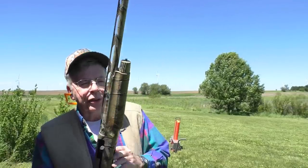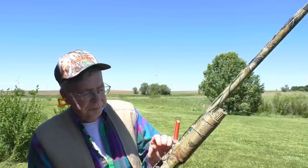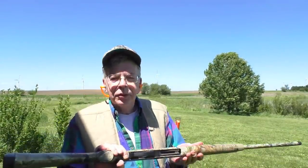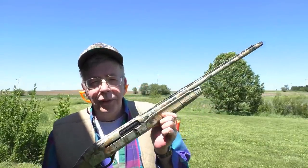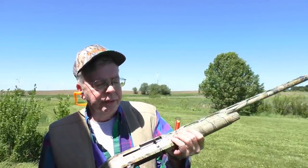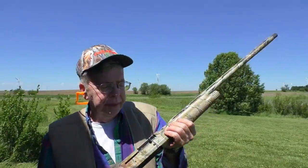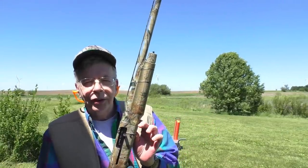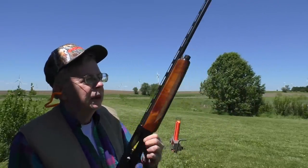They're a little on the pricey side — Benelli's known for that. The main stopper for some people is going to be the loading, but for hunting wild pheasants I've never found it to be an issue. I've used it on doves too, but Illinois dove hunting is not like Argentina — the limit is around 13 doves, so we're not talking about a thousand doves. Good reliable gun, not the latest model, still one of my favorite Benelli's. It's just an easy gun as long as you can get past the rattly sound and the somewhat stiff loading.